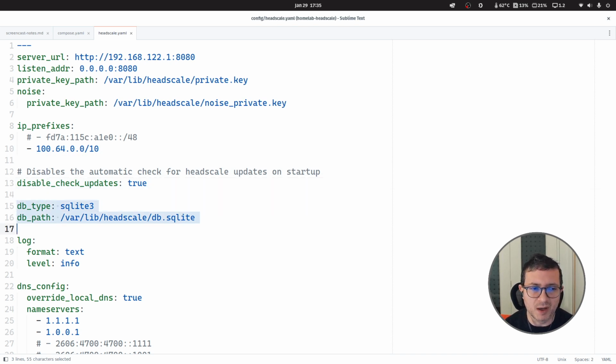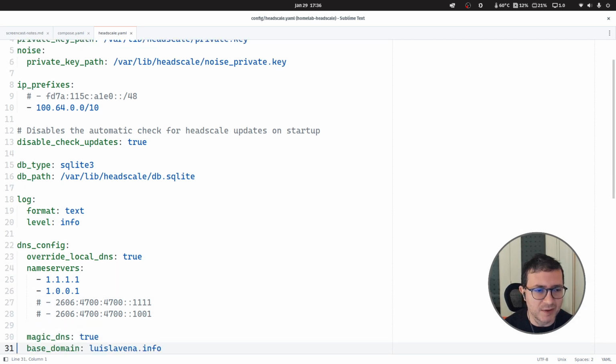Pointing that to use SQLite 3. The idea here is that I wanted this to be simple for my testing. I don't want to have to later on deploy a Postgres database and connect, because this is just for, I don't know, 10, 15 machines and my mobile devices and things like that. So it doesn't need a lot of those things. And later on, when I deploy this, I would like to have something like Litestream to be able to replicate this configuration and save the state in case something goes wrong, right?